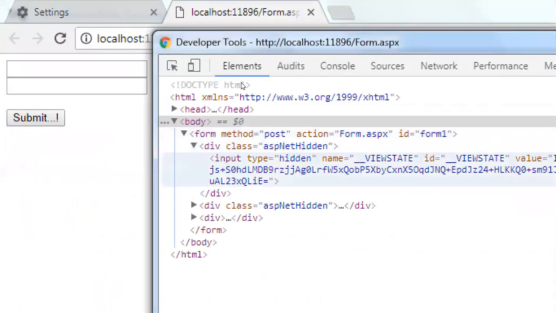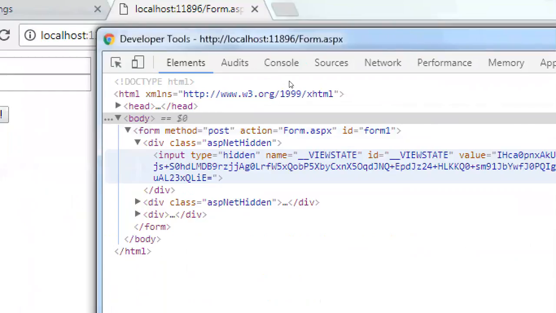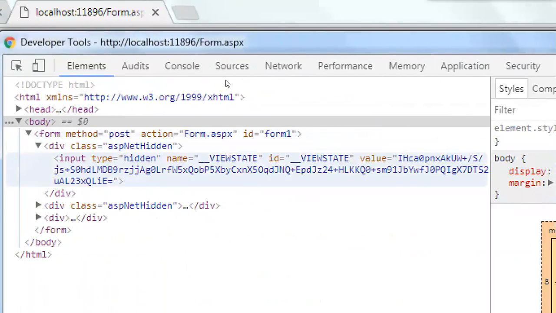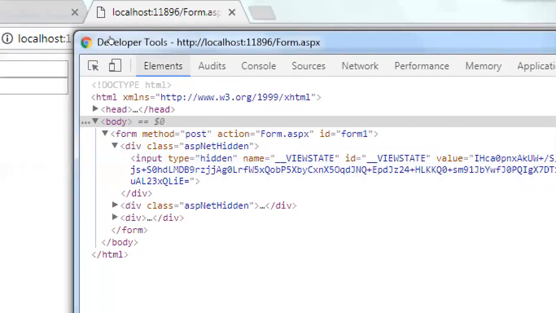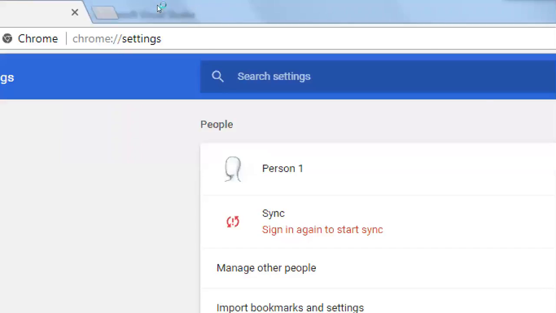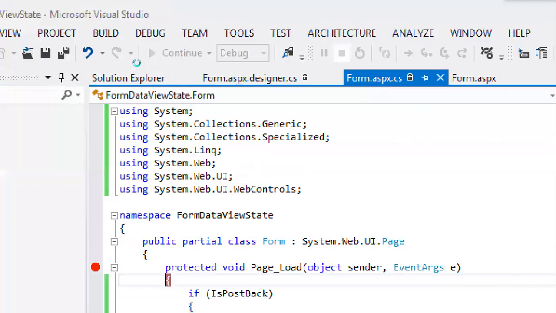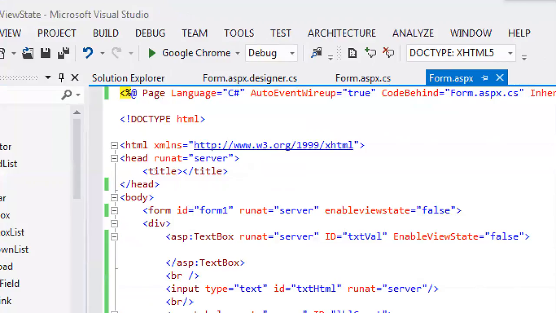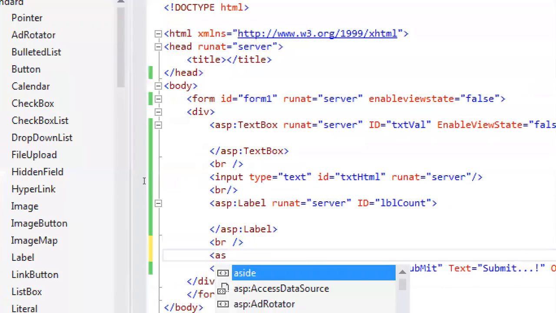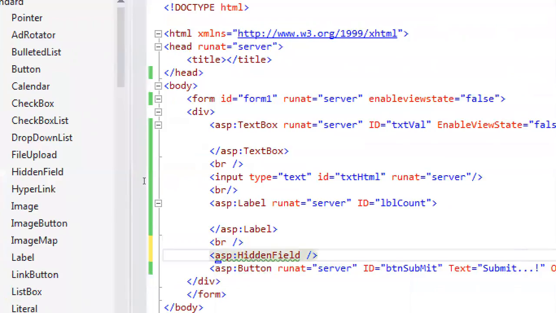This view state data that you have seen is base 64 encoded. This is not encrypted data, it is encoded data only. Going to the ASPX page, here I will design one hidden control, a hidden field.